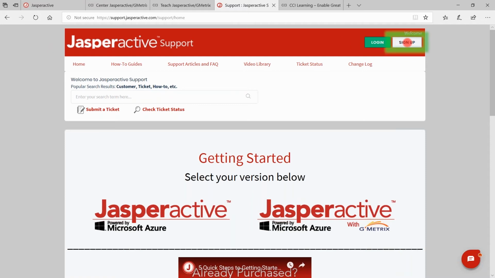Center administrators, make sure your teachers know early on that they should go to the support page here, and they should click sign up, and that allows them to create a login account, so that as they encounter issues or need to report something to us, they can then go in here to submit a ticket. And then as they submit that and we're working on whatever they've reported, they can check their ticket status as they need to.